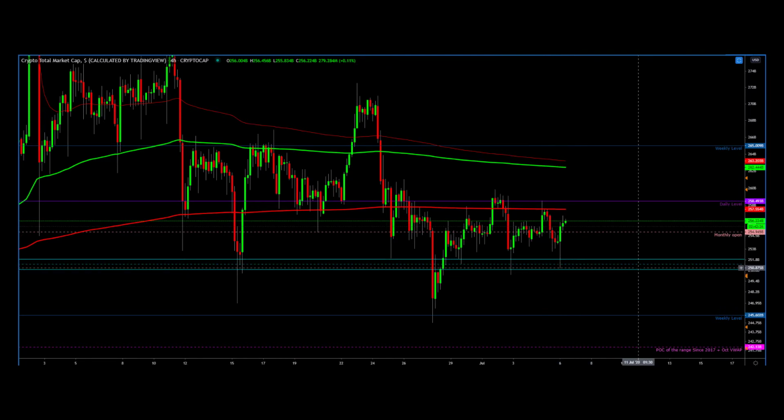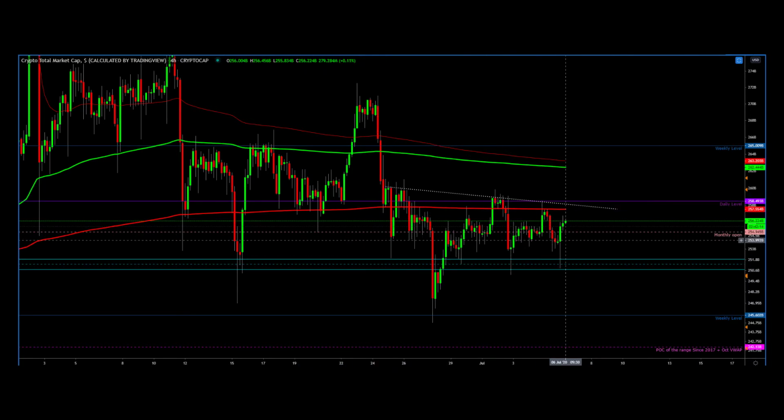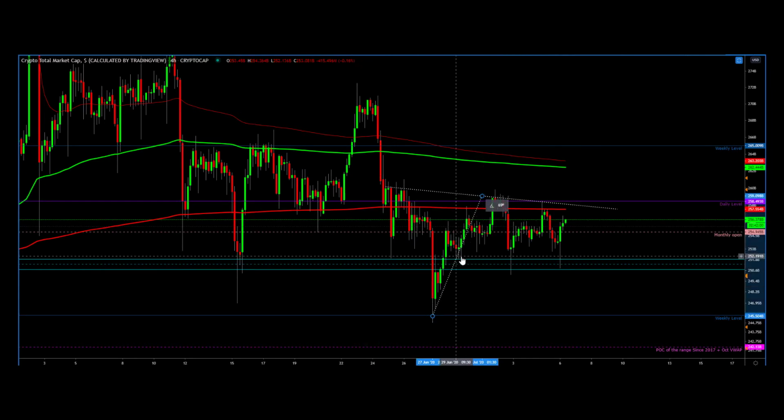You do not have upside confirmation, so there is no need to be overly aggressive down here while looking for upside. But you can see we have a bit of a complex head and shoulders that is building out over here as well. So I think a break and a retest would end up giving a nice move, at least. And if we take a measured move, I'm sure it's beyond 265.